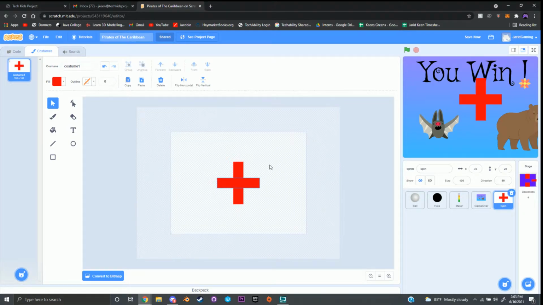And the idea is that when the ball hits it, it's going to kind of get caught in there and spin it and throw it around, which would be kind of cool. But it needs to be centered or it won't work. So again, make sure that your object is centered.